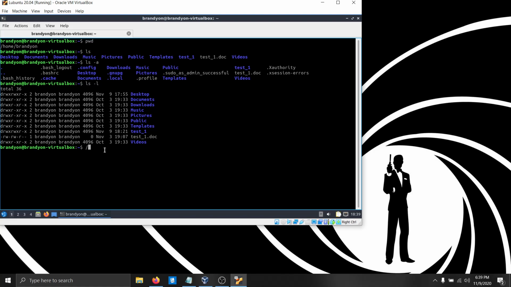Basically, with the absolute path, you type in the entire location in one go, which is kind of like putting in the full GPS coordinates for a location.